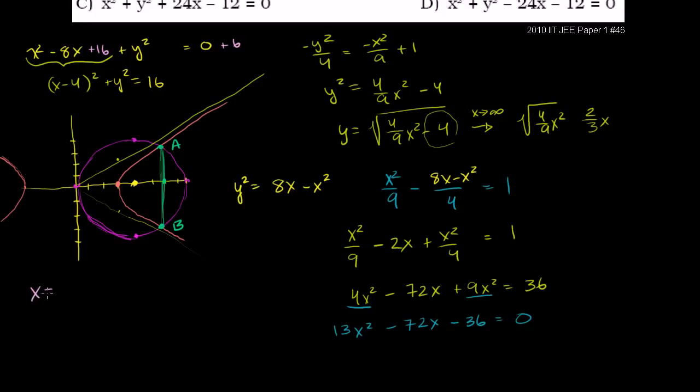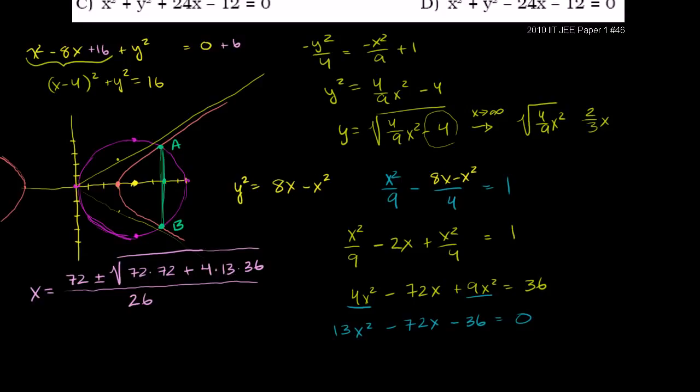So x is going to be equal to negative b. So that's negative 72. So it's 72 plus or minus the square root of 72 squared. I'll just write that. 72 times 72 minus 4 times a times c. c is negative 36. So that negative, you could put it out here, and you just put the 36 back. And then all of that over 2 times a. So all of that over 26.